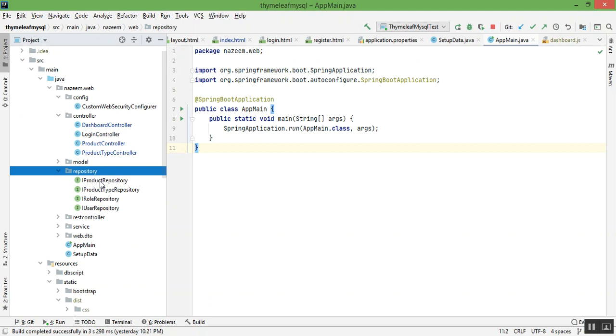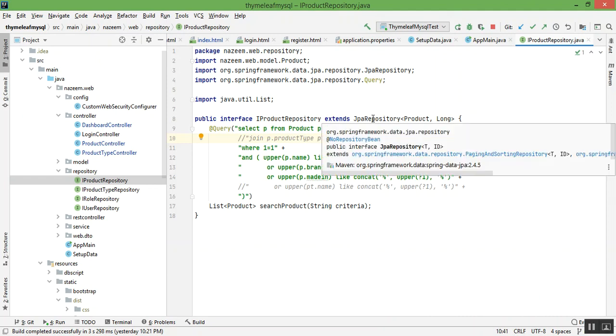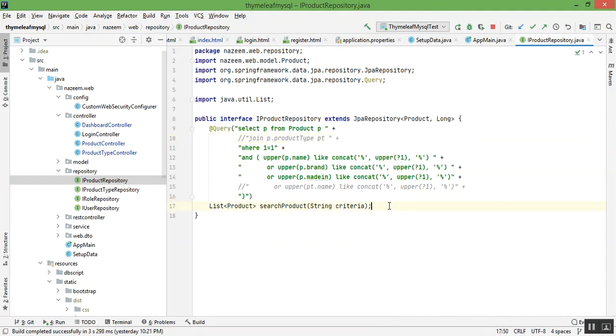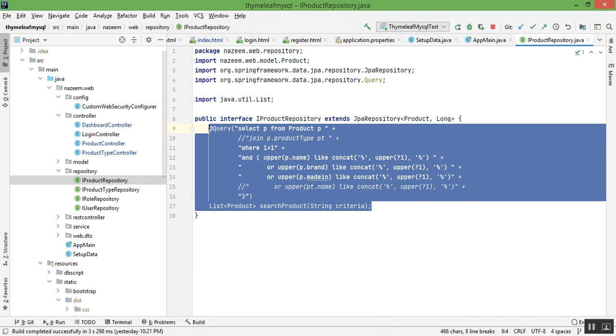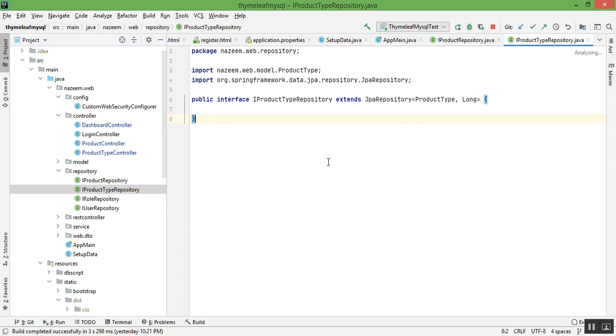The repository file, so we have created a repository. By the way, we actually created this method for server-side paging, but later we removed it. But you can use this file for searching criteria with different parameters and paged data. If you look at the product type repositories, we have created our own interface with the JPA repository for the product type.